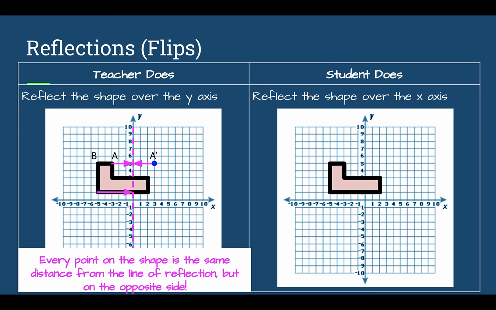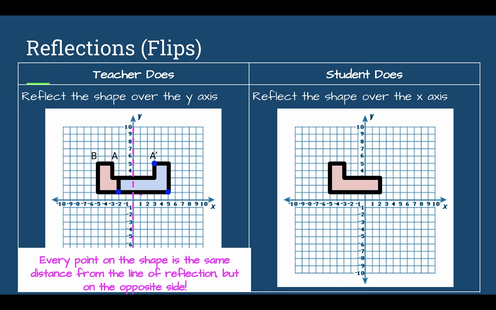Not dealing with point B, but the bottom shape, that is 5 units away on the left. So the bottom corner would be 5 units away on the right. I would put another point. I'm going to keep doing this until I have all of my points that form my shape. So if you notice, there are 2 points that are actually on the right side. Because they're 2 away on the right side, when I'm drawing it, I would need to make it 2 away on the left side. Once we've connected enough points, we can draw our image.